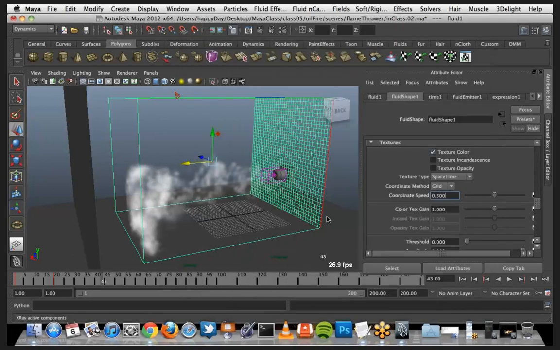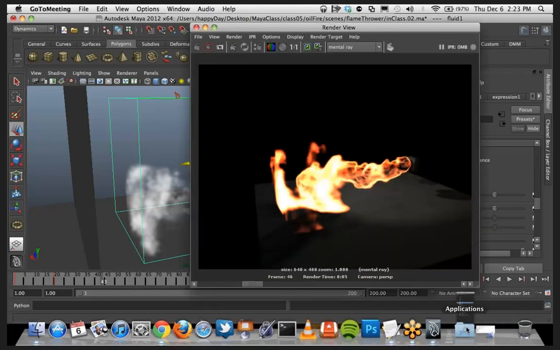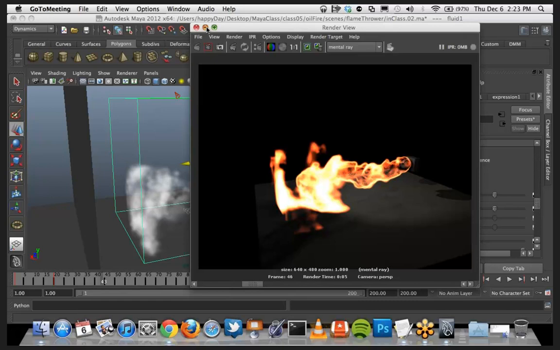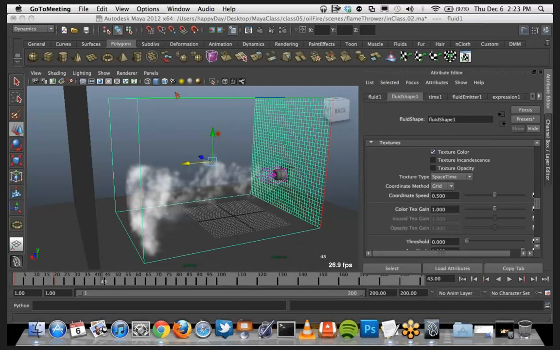We have a question. The questions panel says, can you have the fire stick to some other surface or object like napalm, for example? You would have to have a second emitter. The fire won't just go and stick to that geometry. What you would do is shoot a flamethrower at it and then have a second fluid flame emitter light up the other object. If that answers that question. Does that answer your question, Vincent? He says, yes, thank you. Great.